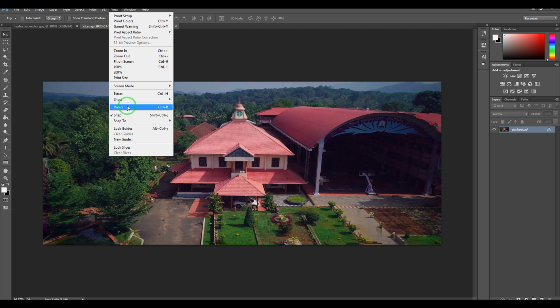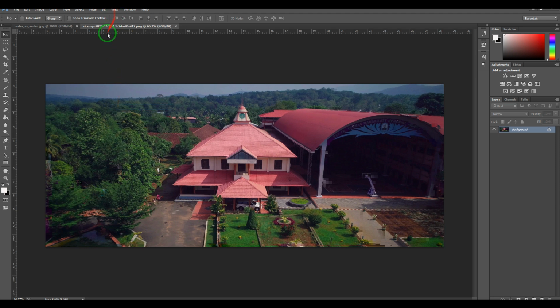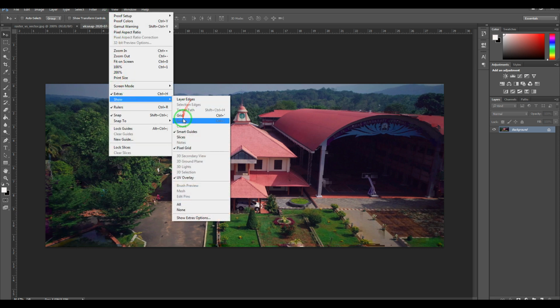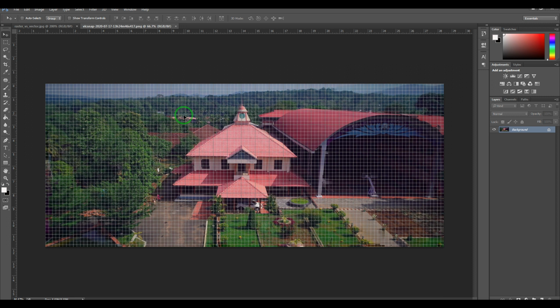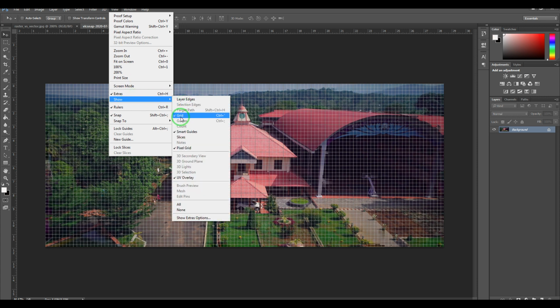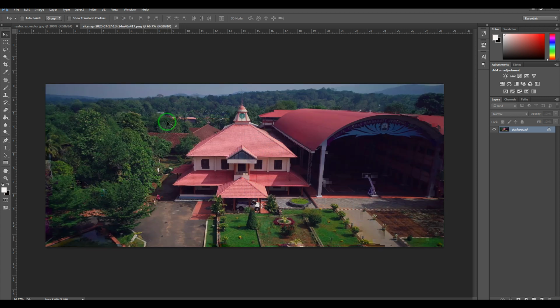You can make different kinds of appearances like rulers. You will see the ruler right here, and you can have the extras like grid. If you want a grid appearance, you can make it appear from the view option. If you switch it off, it will disappear. So this is regarding the general appearance of the windows.